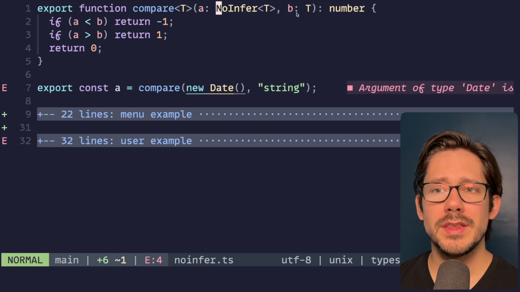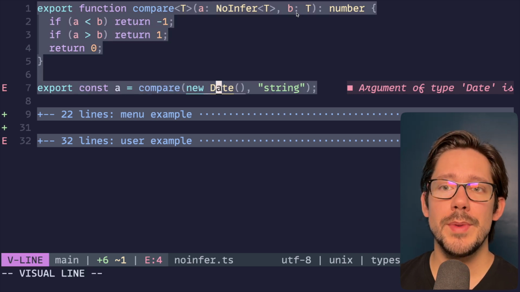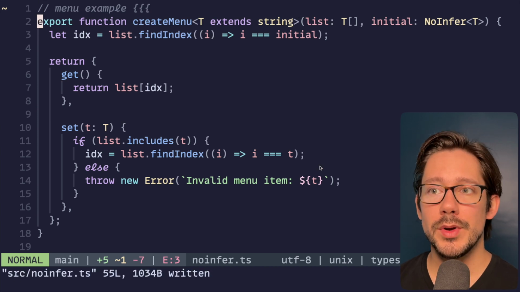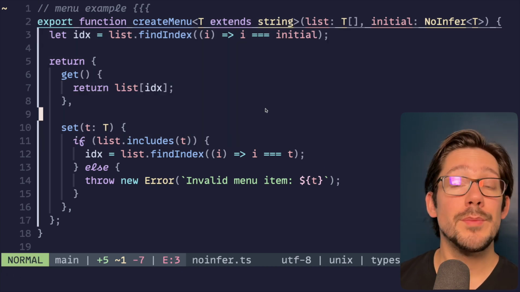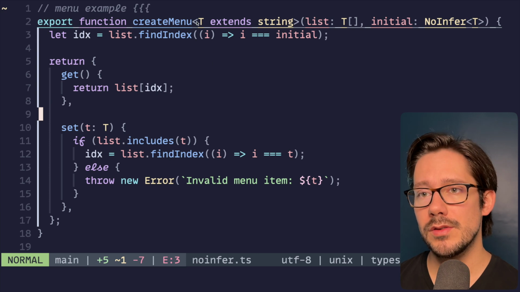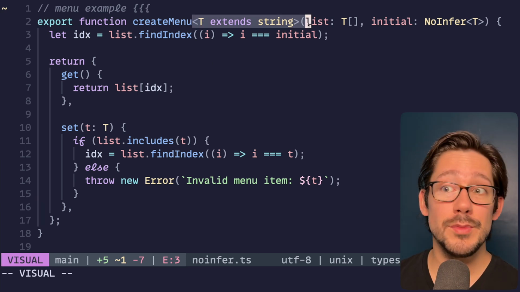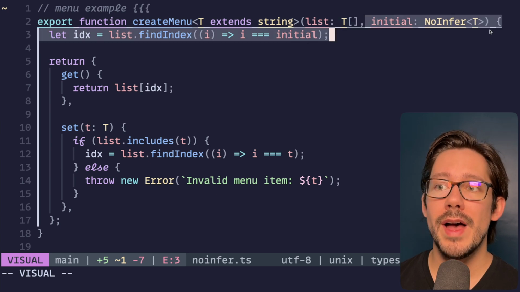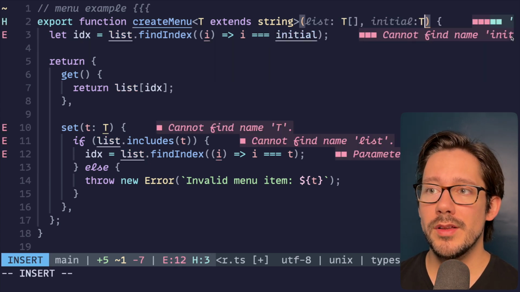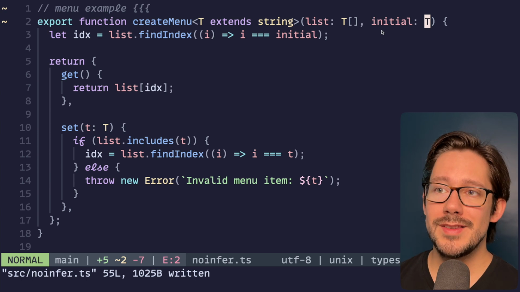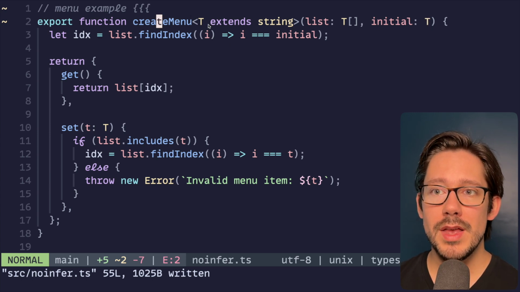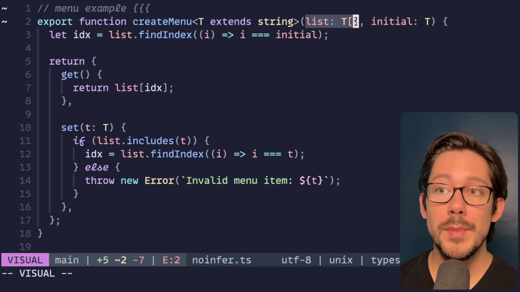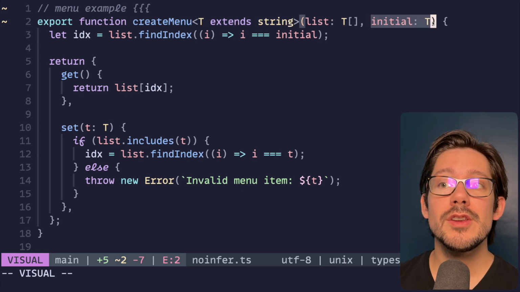So in a compare example like this, that's not particularly interesting. It's pretty basic. Let's look at a few other examples. We're going to start with a simple menu example, which is pretty similar to the example that you'll see in the TypeScript docs. A lot of other people making tutorials like this are using a similar state machine example. Basically, we have a list of types T, and we want to choose an initial value. Now, spoiler alert, I'm going to drop the NoInfer on the initial T there. But basically you can see we're creating a menu where T is expected to be just a list of strings. We can create our menu from a list of strings, and then we have an initially chosen value.